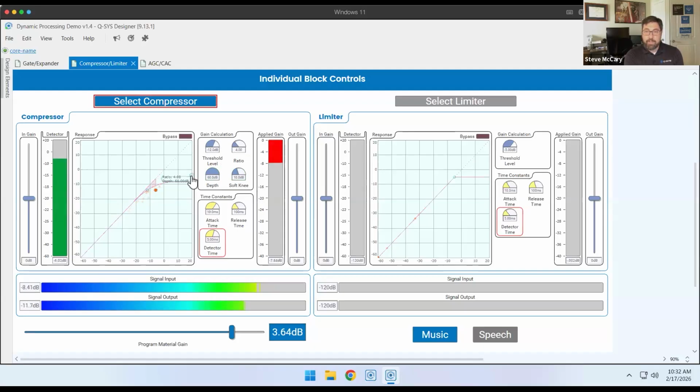So this point is talking about the ratio of 4, so you can see what it looks like. If I change this knee, you'll notice that the point smooths out. So if I go to a knee of 24, that means now I'm affecting 12 above and below. So I'm going to put my knee back in at 12-ish. Again, with the depth, this is just how much can we do. If I take this to 0, this is now just a 1-to-1. This is how much can we attenuate.